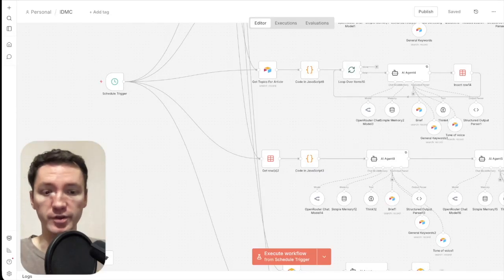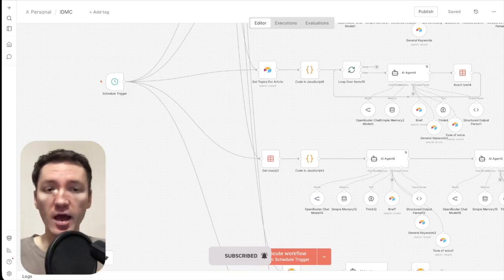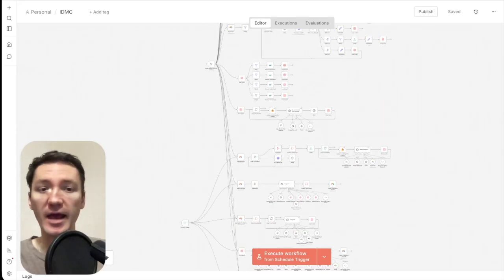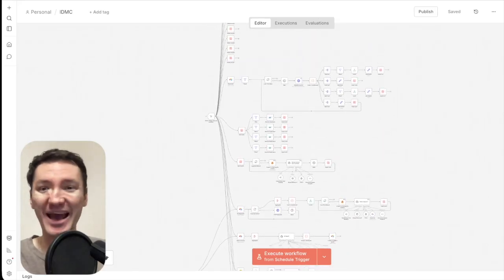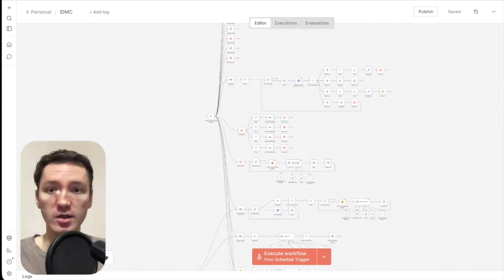Most small business owners and marketing people are struggling with the same thing: traffic and writing high quality content. I've built a system which can help you write and research high quality SEO articles, then convert them into posts and automatically publish them on any social media in any language. So let's go and understand how this works.